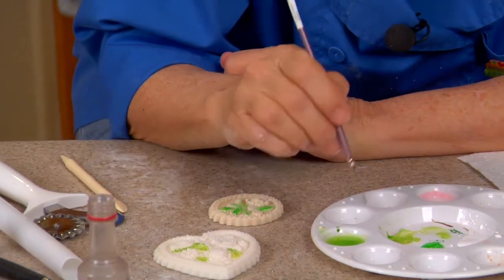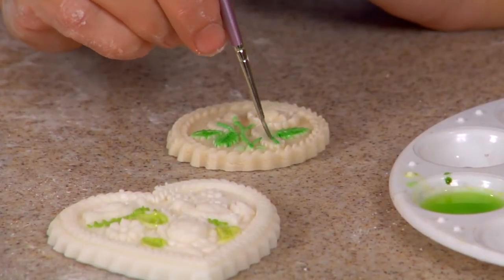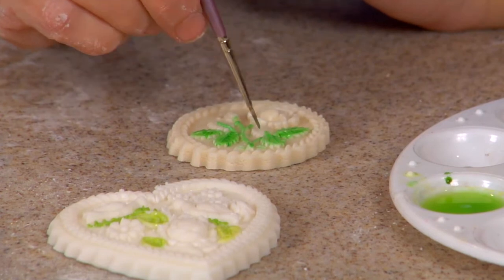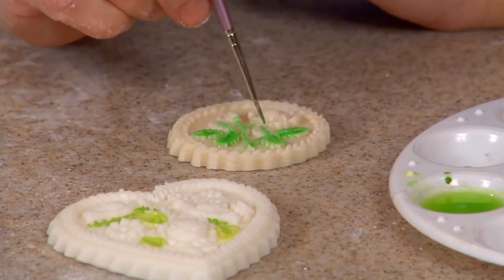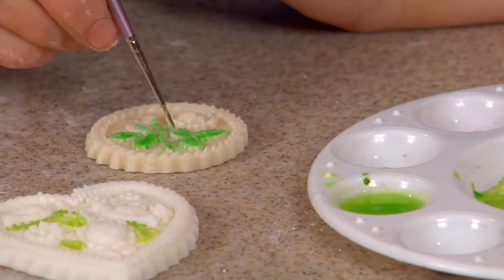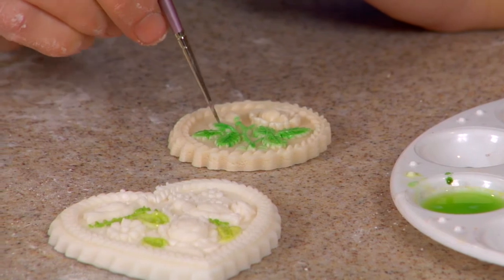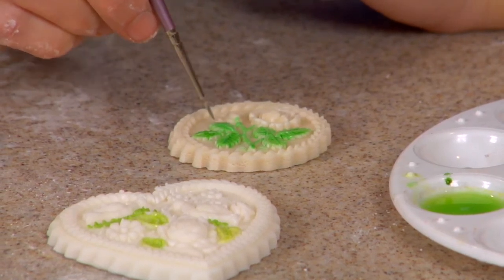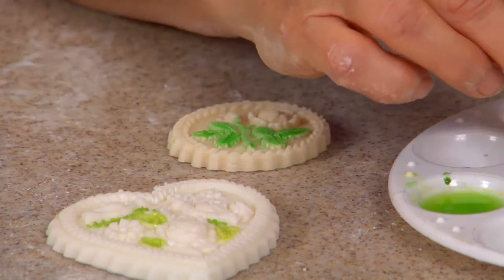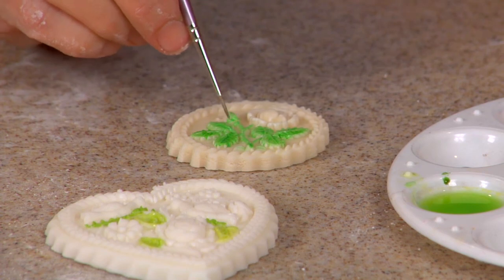The other thing I haven't figured out is the eyesight thing, because I can't see it either. This is actually quite relaxing and these cookies just come out beautiful — they don't take that long to do, they go really fast. I'm using a tiny brush, but if you use a really big brush, they go pretty fast. My coworkers are like, oh, they're so pretty, we don't want to eat them — but they do, they grab them and scarf them down. I like anise because that's the licorice-flavored version of the cookies — that's traditional. But I also make the House in the Hill recipe too, which is fabulous, and she does it with orange — they love that one too.